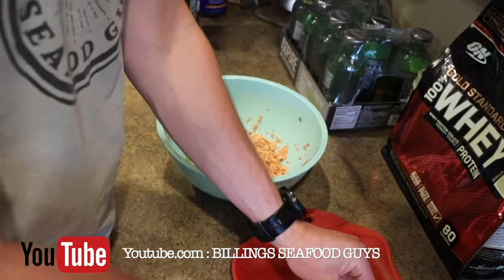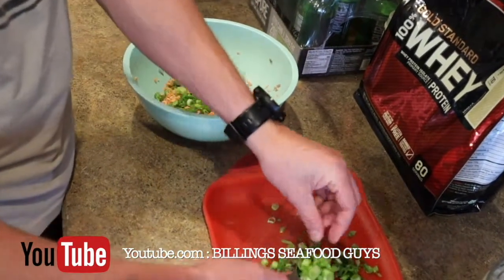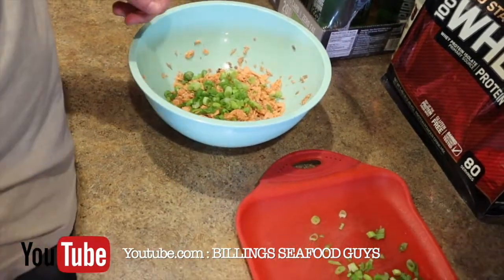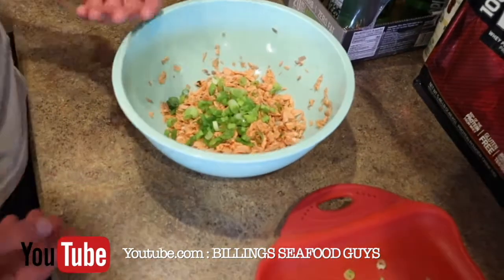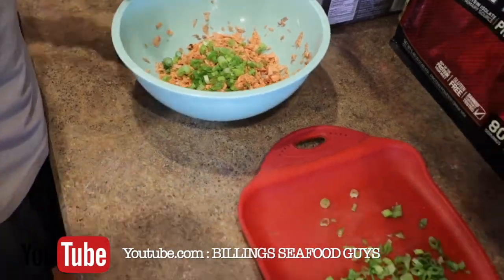So I got 1 fillet, guys. It's about 1 pound, 16 ounces. So depending on what you guys make, portion sizes, this is kind of where we start. So we got 1 pound, 16 ounces of the sockeye. I did 3 tablespoons of the green onion. I mean, I'll probably end up just using the rest of this green onion. I'm a fan of it.